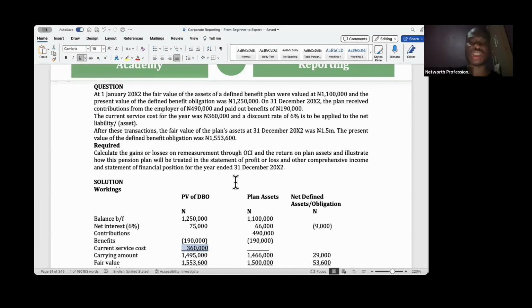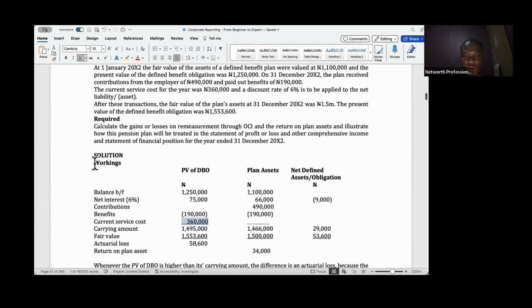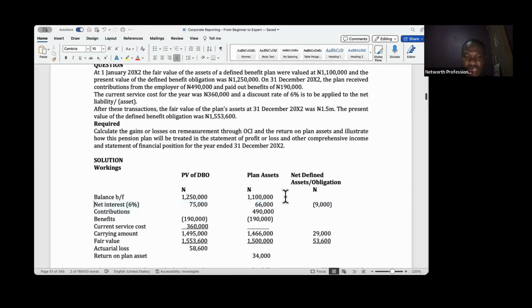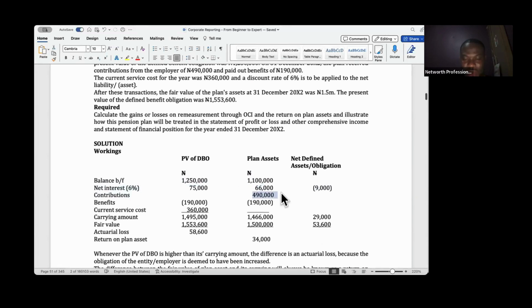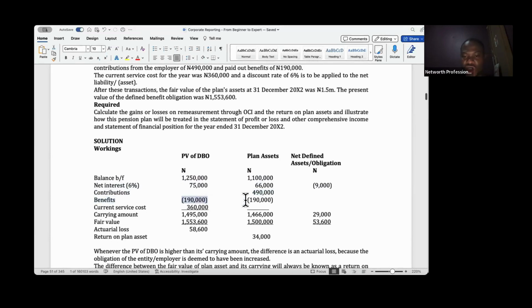All you just need to do as an accountant is these things we have just done. When the actuary gives you the opening, or from your books last year, you would have the opening. So you just ensure that you do your net interest. You ensure that you add your contribution to the plan asset, because you should know it's going to the plan asset. If there are benefits, you should know that it's going to erase some obligation and you're taking out the benefit from your plan assets. And your current service cost is what builds up your obligation, and that's it.